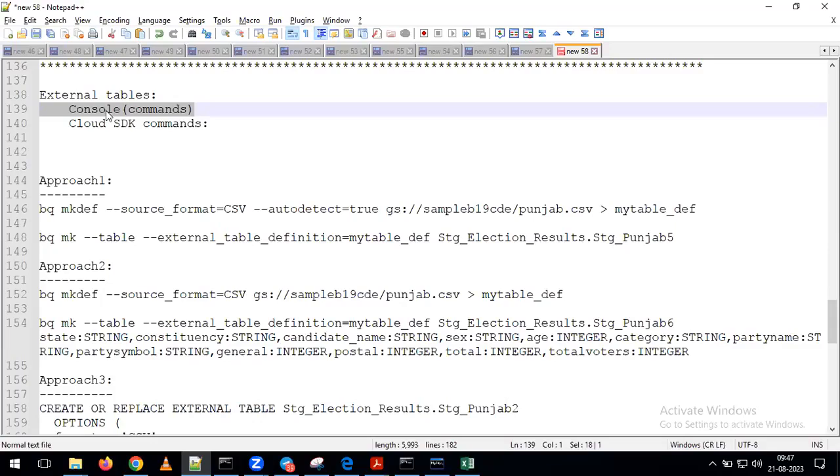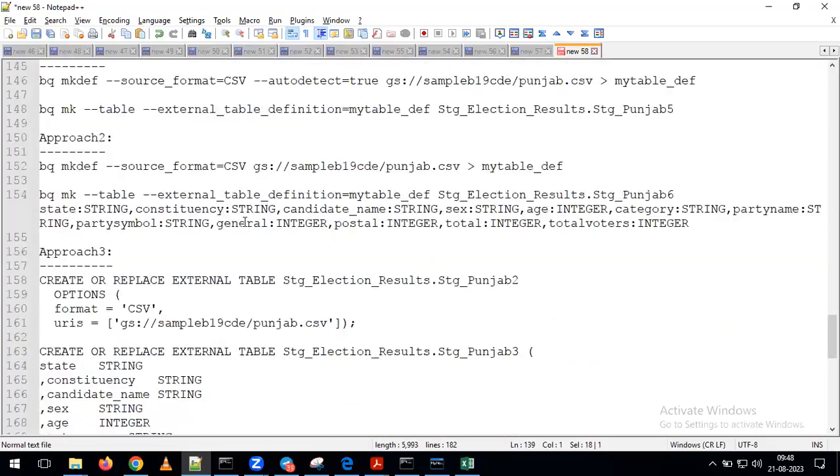If you want to use BigQuery, you go to the console, or again you go to the Cloud SDK. Console, create table, direct. If you give BigQuery, that is nothing but Cloud SDK. But my question is, in the console, by using the commands, I want to create the table. Then we need to go for the normal create command only. As part of creation of the internal table, we give create table name. In the same way, for the external table also, we have to give create table name.